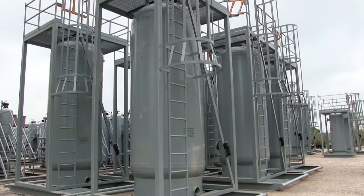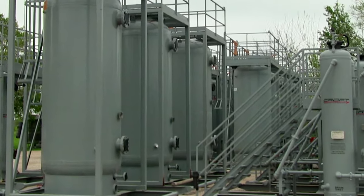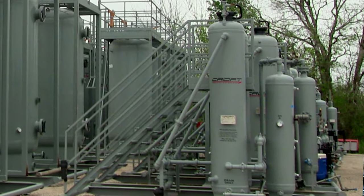Instead of our clients being stuck with one piece of equipment, we believe in customizing that equipment for the longevity of the well site by replacing it out and tailoring it to what they need. So with a decrease in volume, you may have a large piece of equipment in the beginning, but overall you may only need a very reduced capacity at the end. That way the rent is actually being adjusted every step of the way — you're not being stuck with a large piece of equipment you're renting.